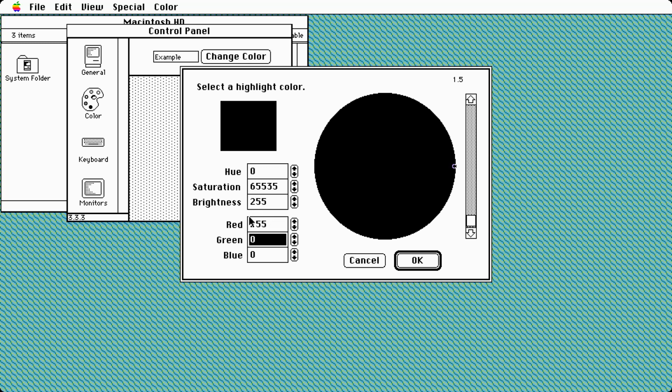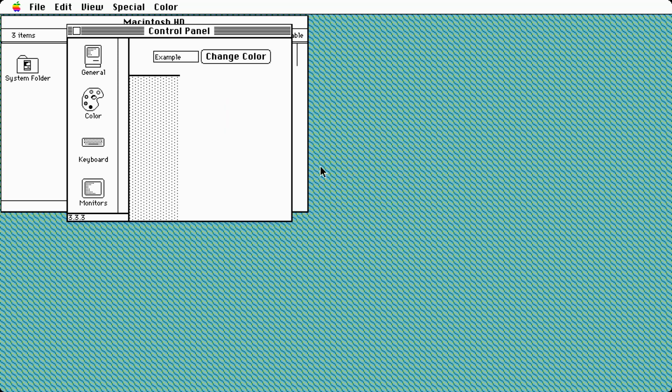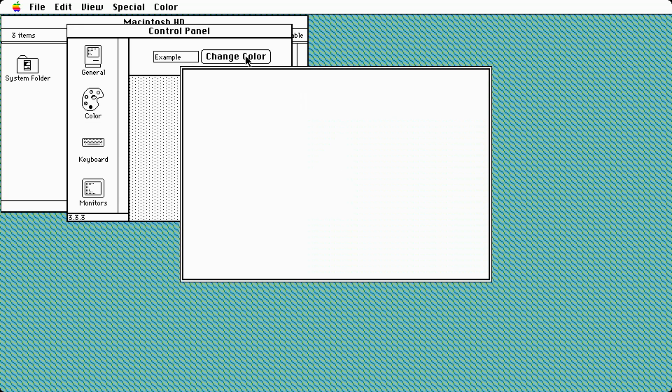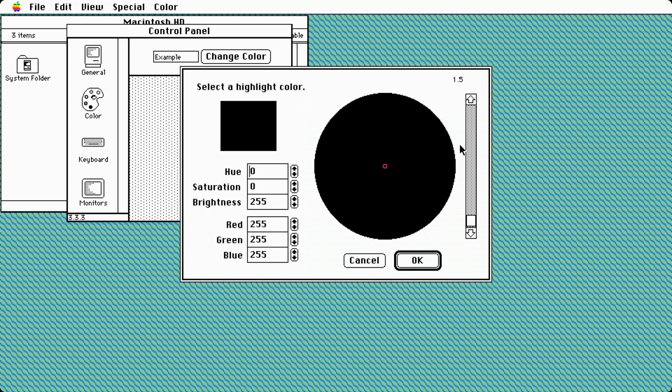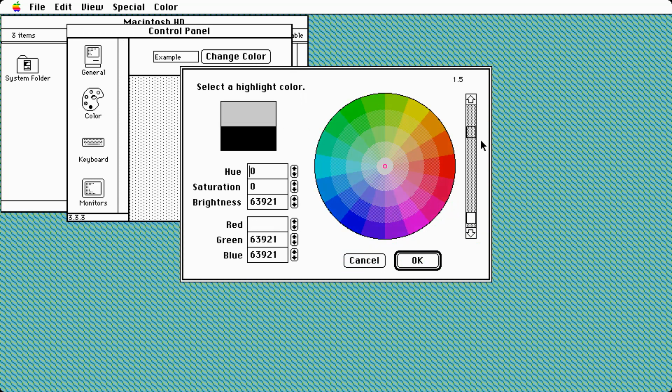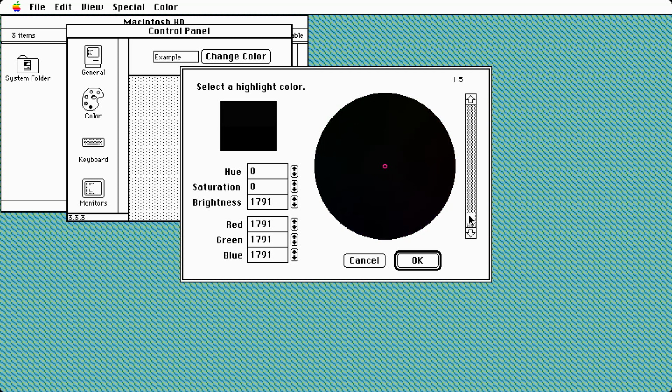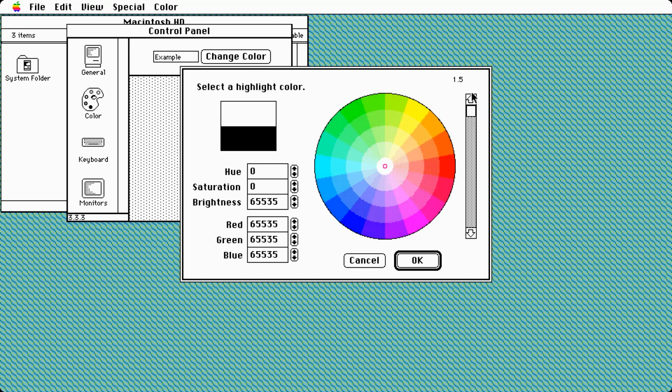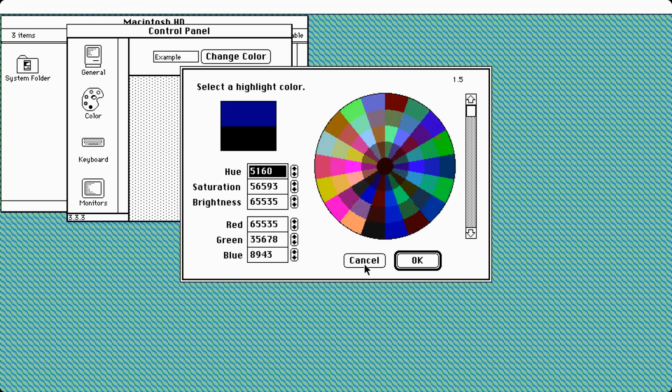I haven't actually played around with this. I don't know if that's that. Ooh, okay. Okay, there we go. I don't know why these numbers are so high, though. I don't know what color palette that thing's relying on, but... So you can come over here and you can change your colors and everything. Like I said, I have no idea what these numbers are referencing, because this is not your standard 255. I don't even know what that is. But you do have all your color options, so that's kind of cool.